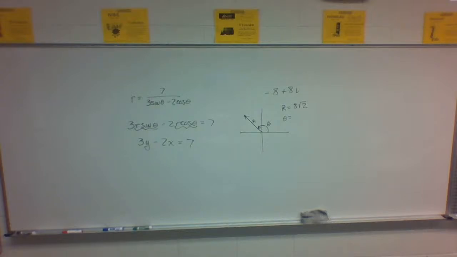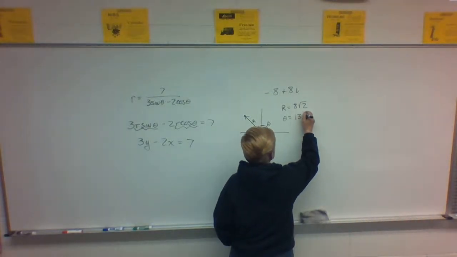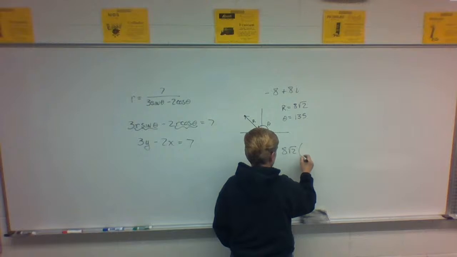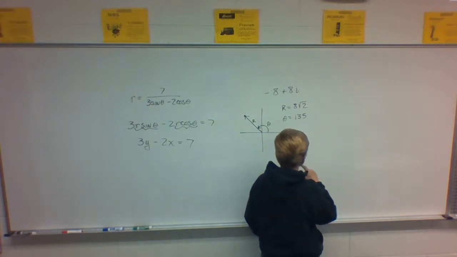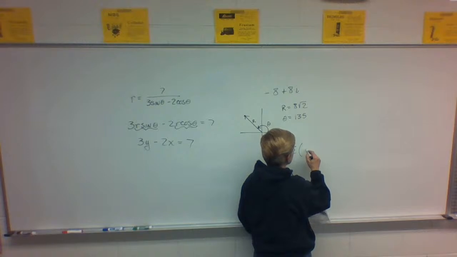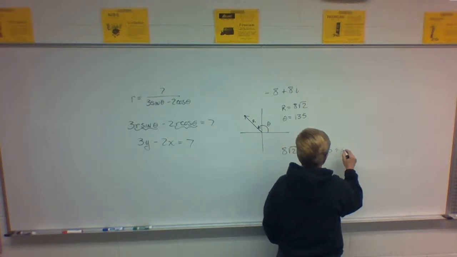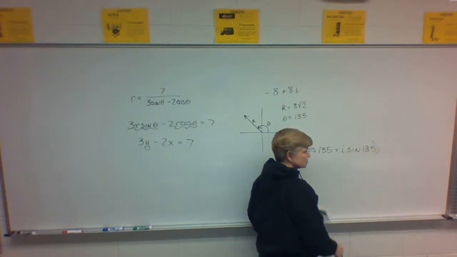It says, oh no, it just says to express it in trig form. It does not tell you how you have to measure the theta. So if you want 135, that's fine. So trig form would be 8 root 2, parentheses. That way you don't have to write it twice. 8 root 2 is going to be the R value, or the length of it, for both of them. What do I write here? Both sides. 135. Done. That's your cis form.